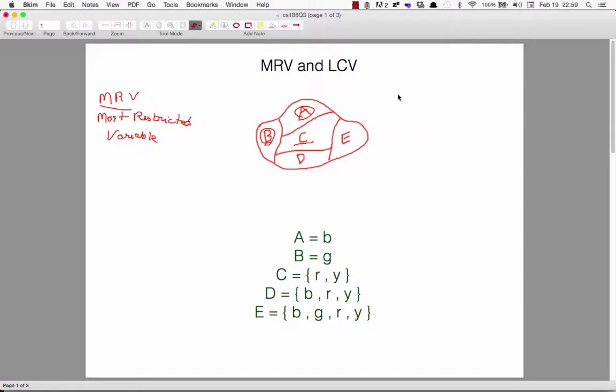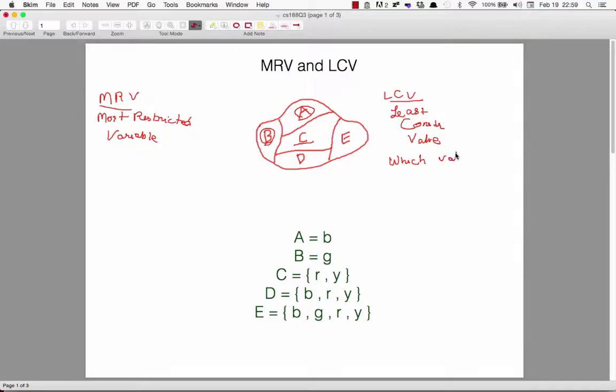The LCV criterion is least constrained value, and it tells us which value to choose next.